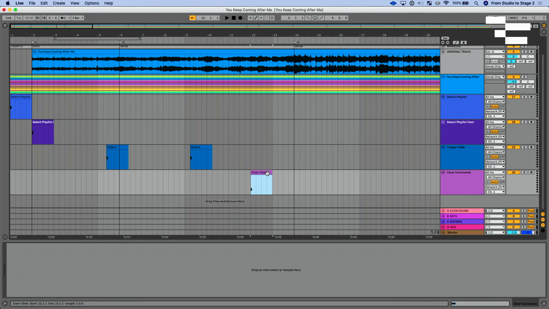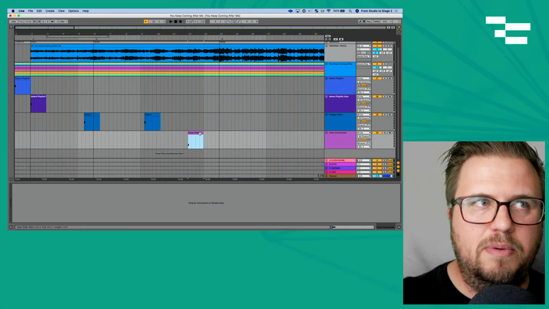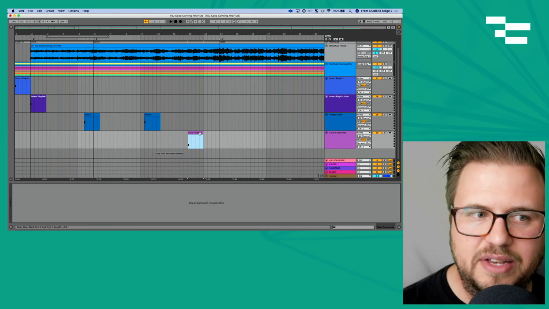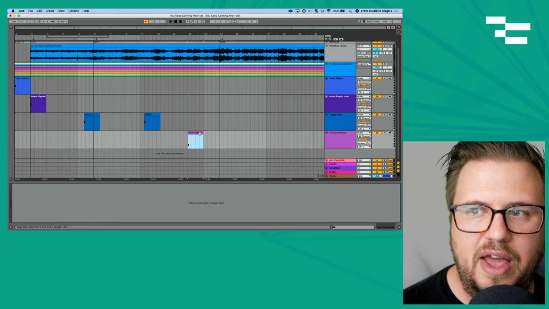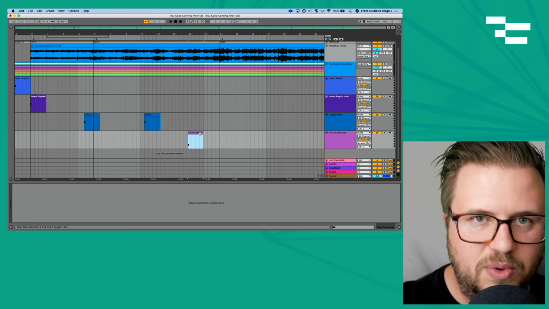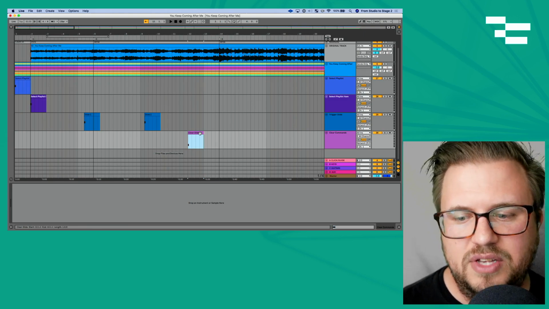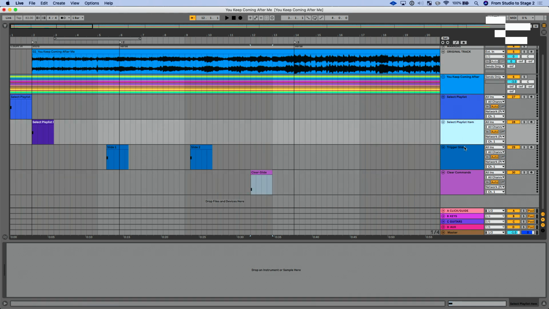One of the things I do, and I call this a Will Doggett best practice, is I like to keep my different types of cues in different tracks. The reason is you're going to be in rehearsal, a cue is going to be off, and you're not going to know what it is. You're going to be stressed, and you need to figure out what's wrong and fix it as quickly as possible. So I leave everything in separate tracks so that I can see, okay, here's all my select playlist item cues. Here's my trigger slide cues.